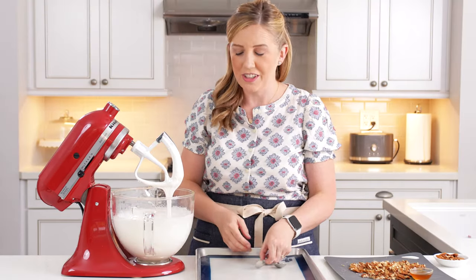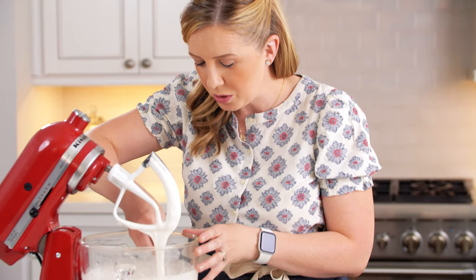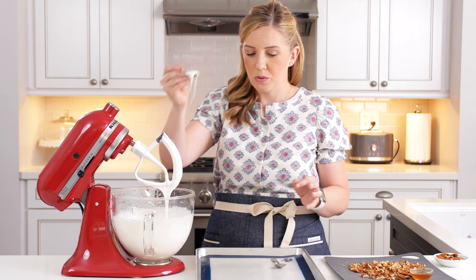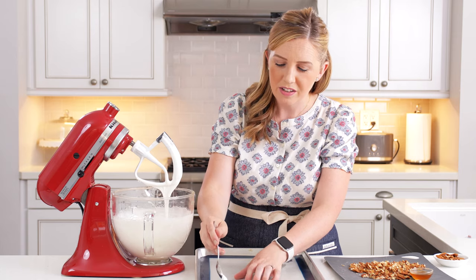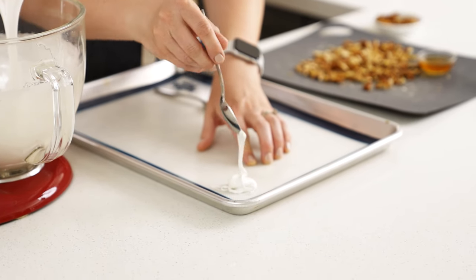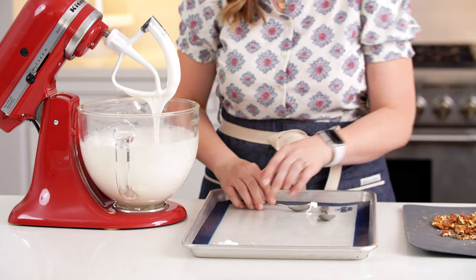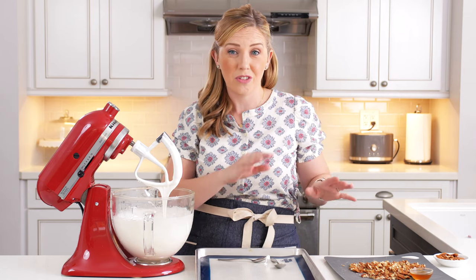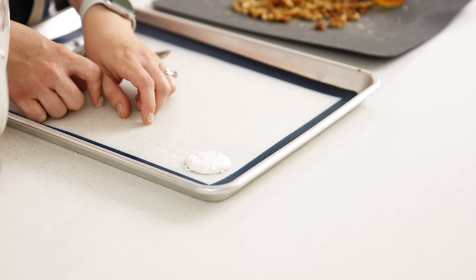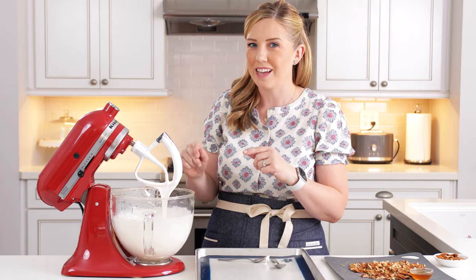You can stop and check your divinity while it's mixing — it's totally fine to check it and make sure you don't go too far. This has been going for about four minutes — it's probably not ready, but I want to show you what it looks like when it's not ready. I use spoons coated in a little bit of cooking spray so the divinity will slide right off, and plop it onto a parchment paper or silicone baking mat lined cookie sheet to see if it will hold a swirl. If it starts to puddle and lose its shape in about ten seconds, it's not ready, and you need to keep beating for another one to three minutes.